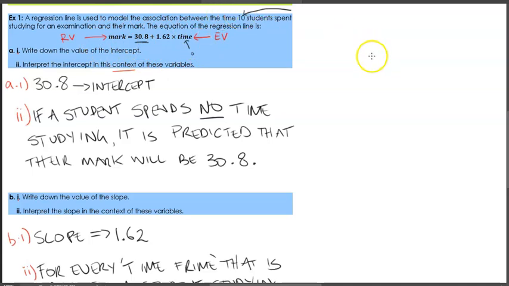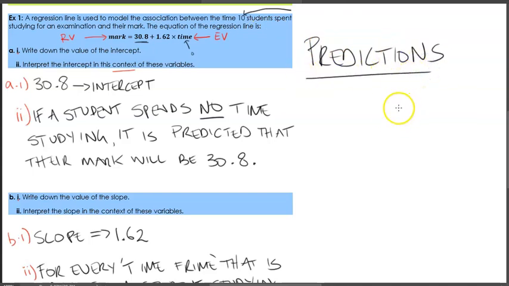Okay, now at the end of the day, you got to remember that these are all predictions. You cannot provide an affirmative answer to say this is exactly what you're going to get based on how long you're going to spend studying. You can't, because it's just a prediction. We can only predict what the future is, and the only way we can make a prediction is by relying on the data that the students provided to us and then creating an equation through some fancy mathematics behind it, to help us make the best prediction from it.